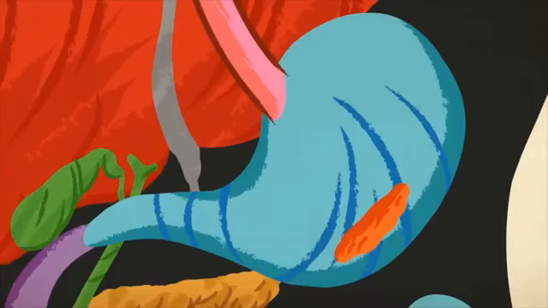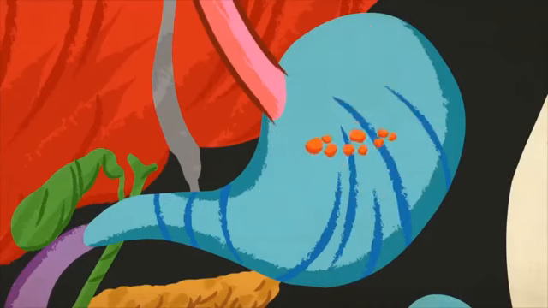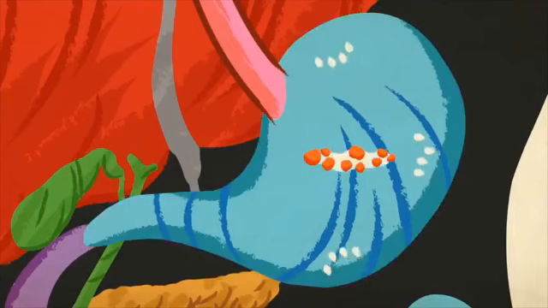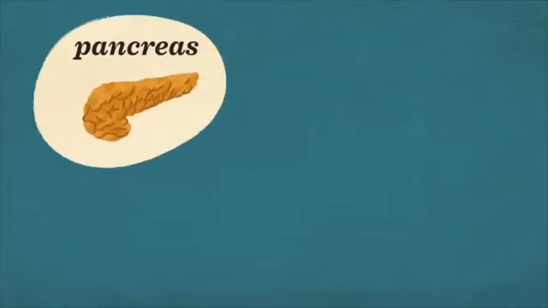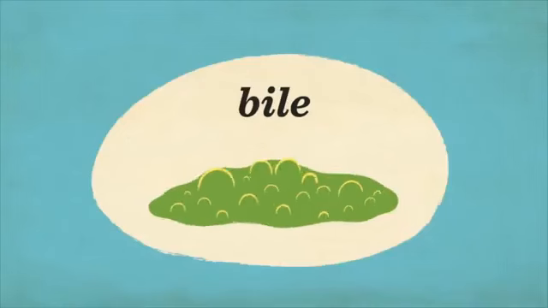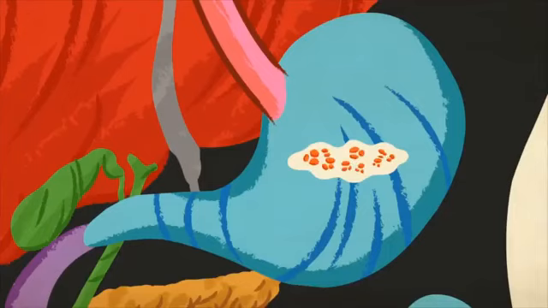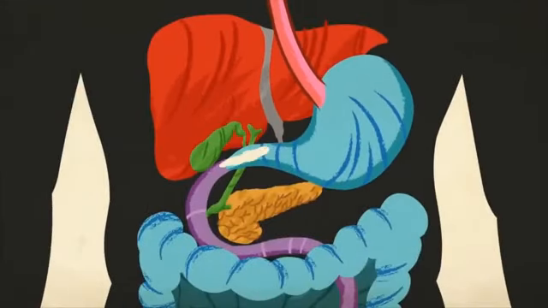Let's watch this video. The bolus is broken into chunks. Hormones secreted by cells in the lining trigger the release of acids and enzyme-rich juices from the stomach wall that start to dissolve the food and break down its proteins. These hormones also alert the pancreas, liver, and gallbladder to produce digestive juices and transfer bile, a yellowish-green liquid that digests fat. After a few hours inside the stomach, the once shapely bolus is now a fruity liquid called chyme, and it's ready to move into the small intestine.